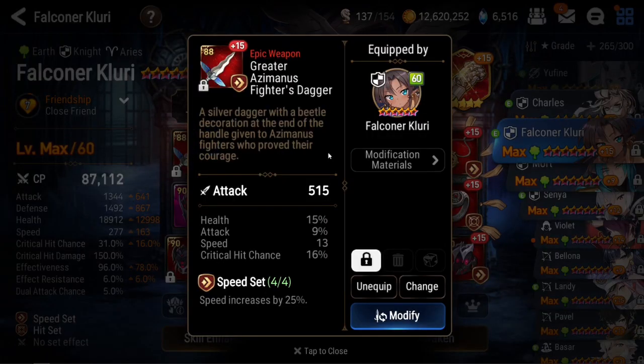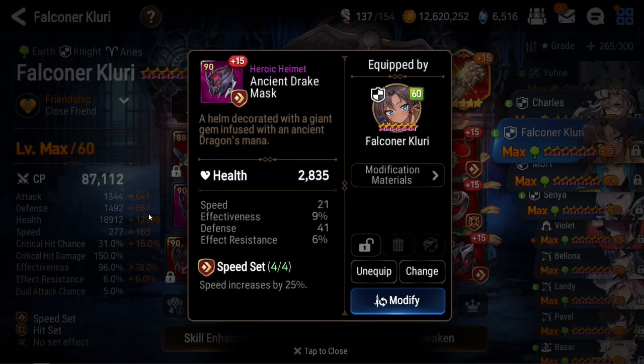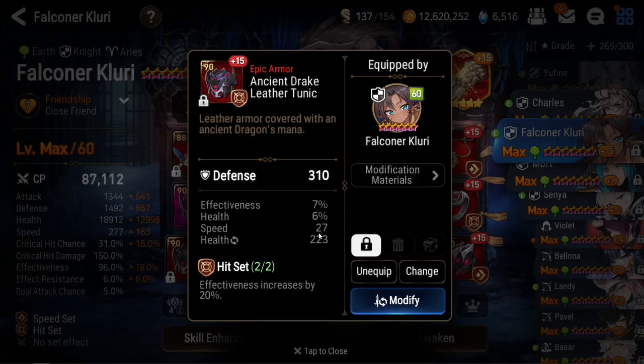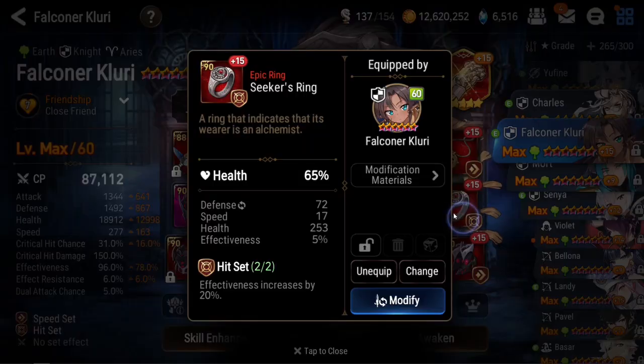But she arguably is probably my best build unit with some of the best speed gear that I have on this account, with something like this 27 speed, just ridiculous, right? Just incredibly good substats for her for a lot of these things. Really good effectiveness, really good everything, right?